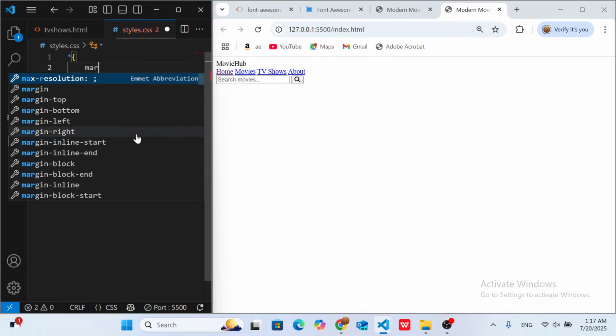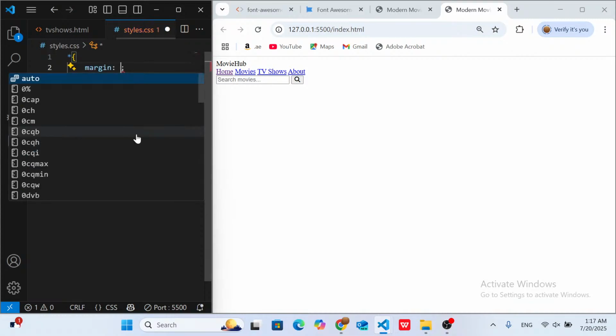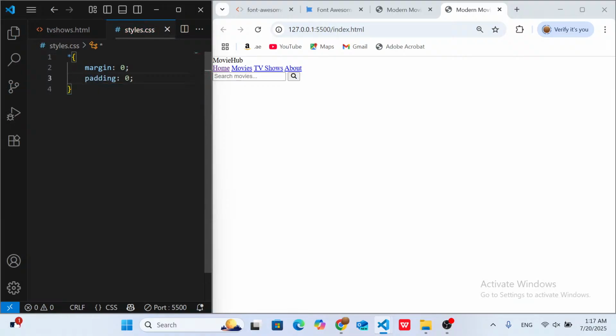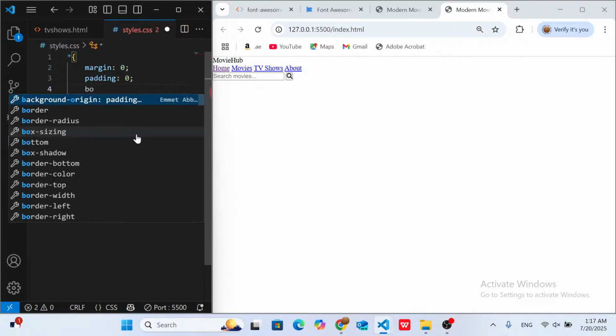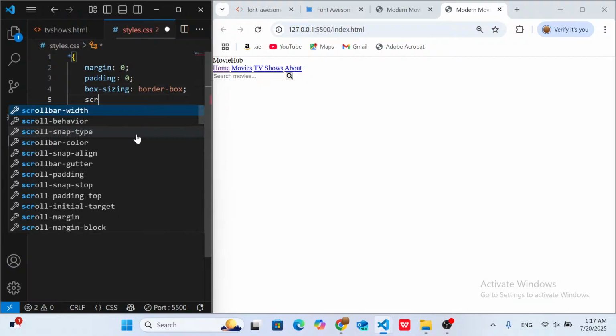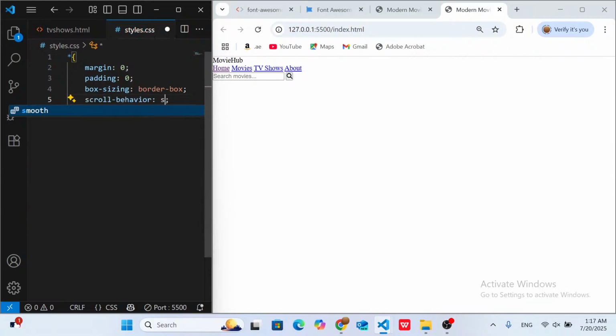I'll be giving it a margin of 0, padding of 0 as well. Then the box sizing should be border box. Then scroll behavior as well for nice scrolling effect. Should be smooth.